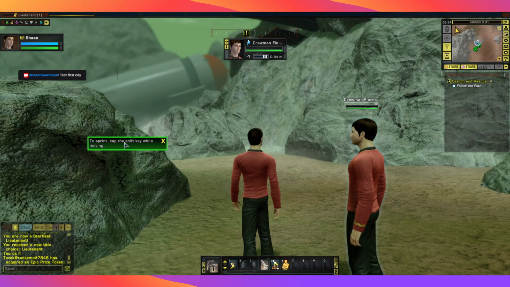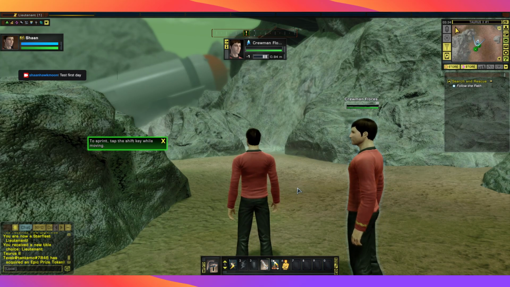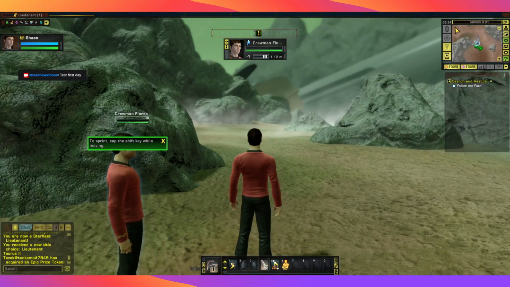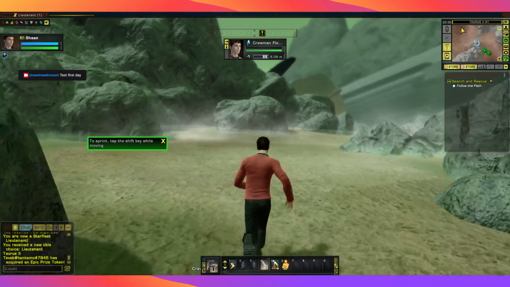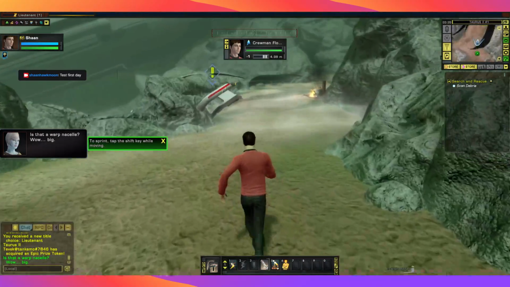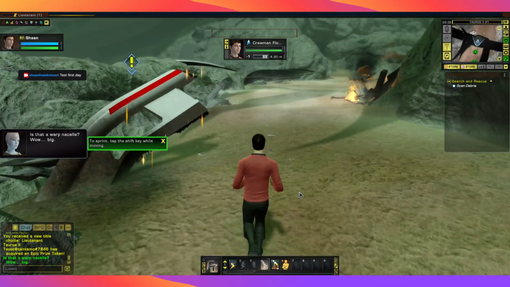Now here it says if you press the shift key, you'll start to run. So I'll find a bit of space, start to walk, press the shift key, and off we go. Is that a warp nacelle? Press it again, we start to walk, or let it go, and then we walk again.